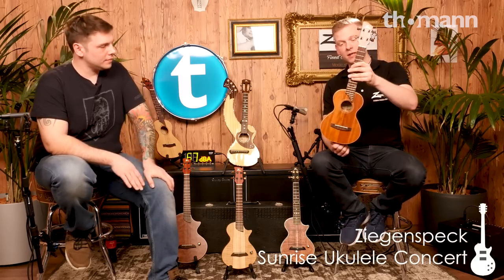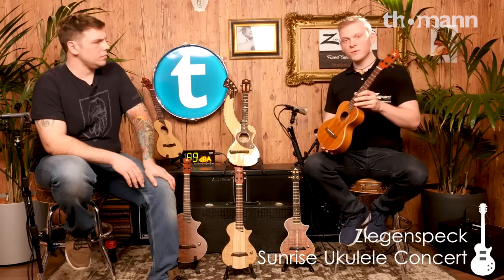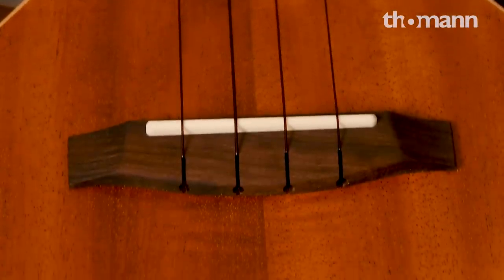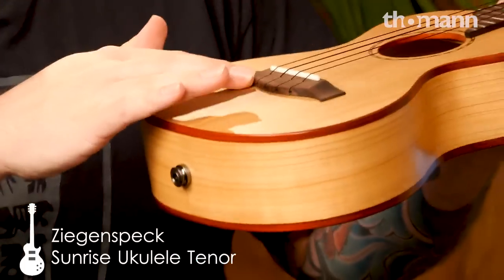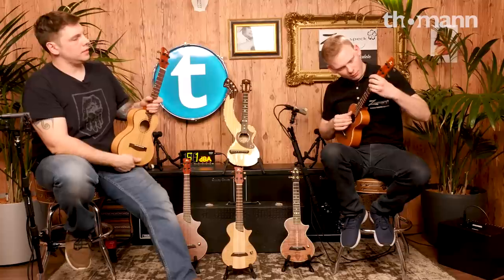What I'm holding here is the Sunrise model. It's a concert size, all solid wood. In this case it's mahogany front, back, sides, and neck as well. And one wood I use for fretboards and bridges, next to ebony, is called letwood. It's from Africa, and the texture is like ebony, but it looks a bit like rosewood. And there's a cool detail here on the bridge: you don't have pins anymore, you just make a knot into the string and put the strings on, which makes it a lot easier.